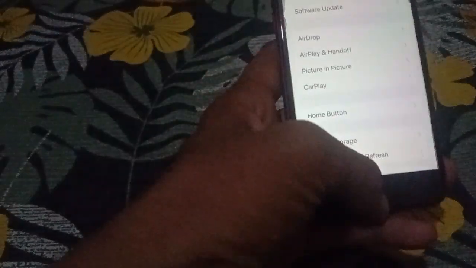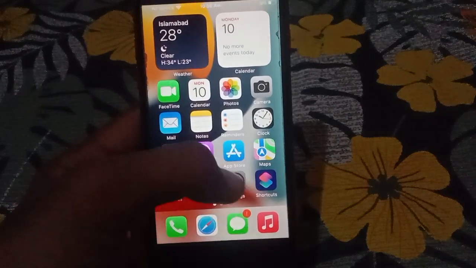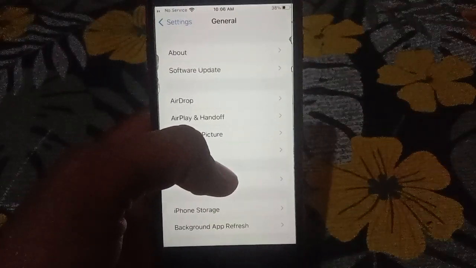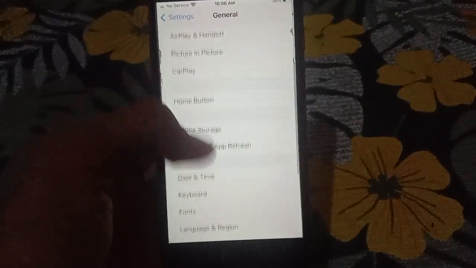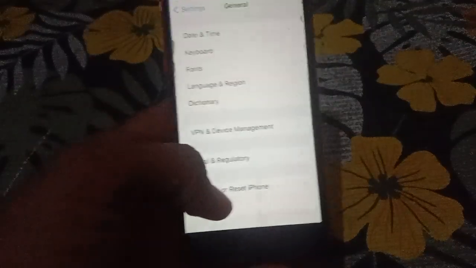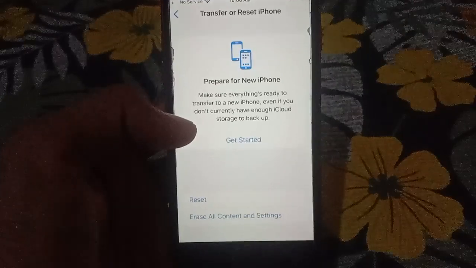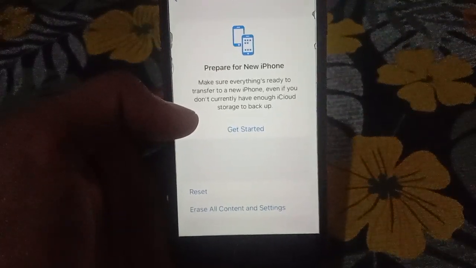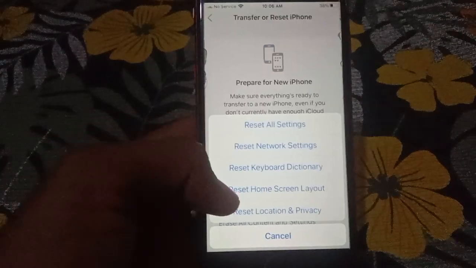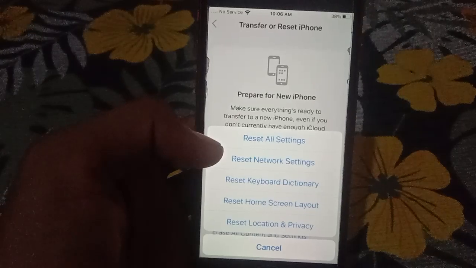So after this guys, the next solution is you will have to reset network settings. Go to the settings, open and tap on general, and then scroll down below and tap on transfer or reset iPhone, and from here just tap on reset, and then reset network settings, and then confirm by giving your passcode.